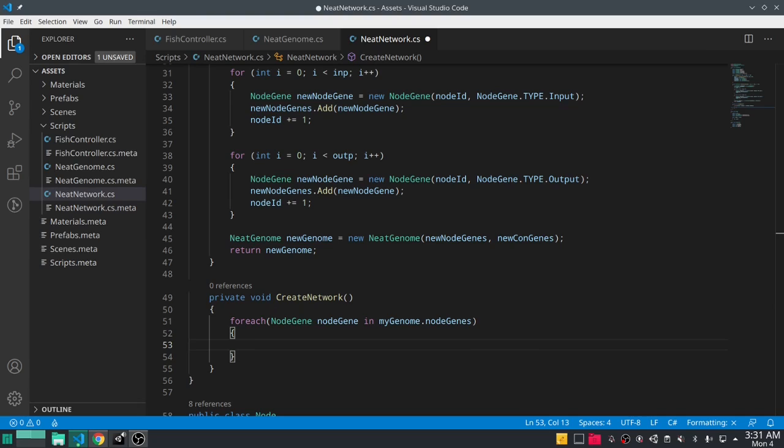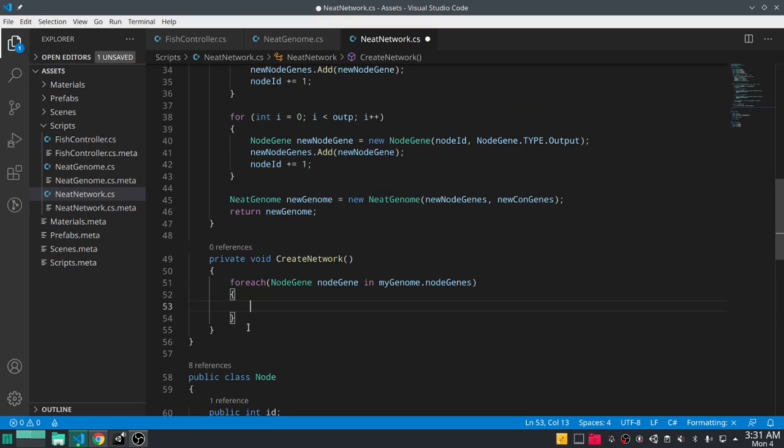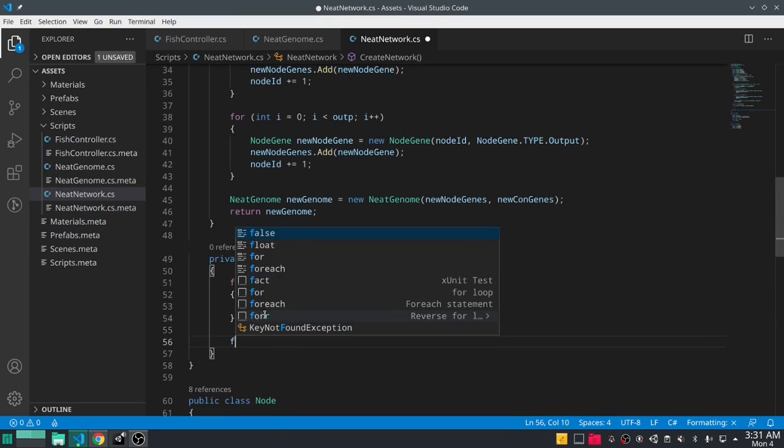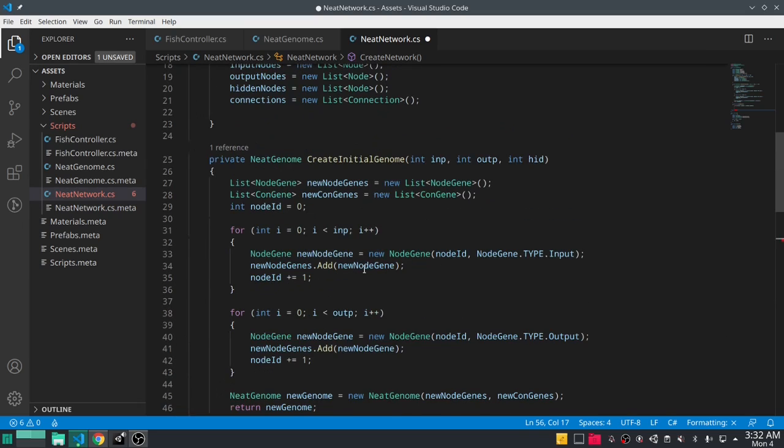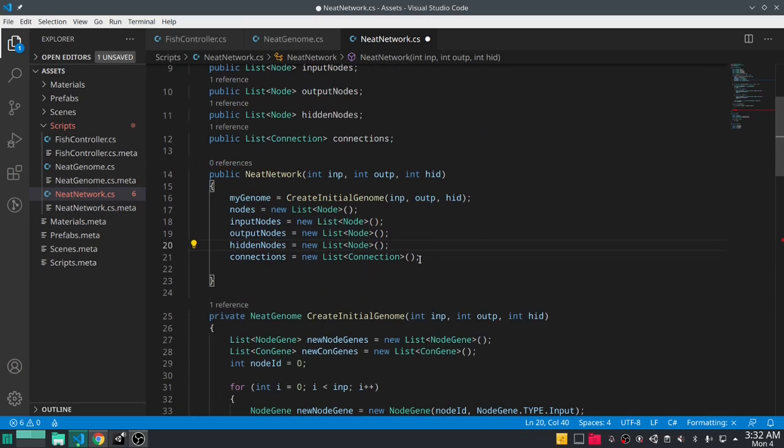And then we need to have another loop for everything for the connections. We're going to write the loops that we need on the outer side, and then we're going to write the logic inside each loop. What's happening is that we're basically reading through our genome and building our connections, filling in the list that we created in the initialization right here.